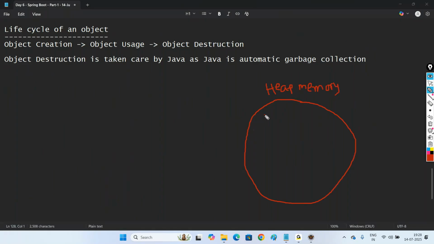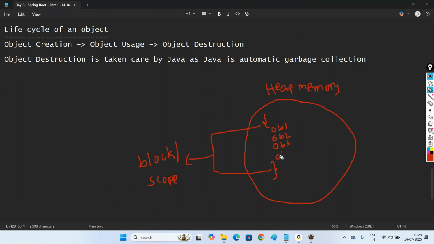Let us suppose we have a block of statements. Block means your curly braces, which is called a block or scope. In this block scope, let us suppose we are creating some objects, like object 1, object 2, object 3.